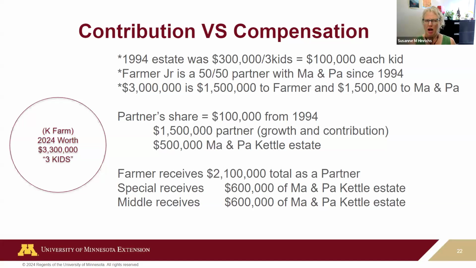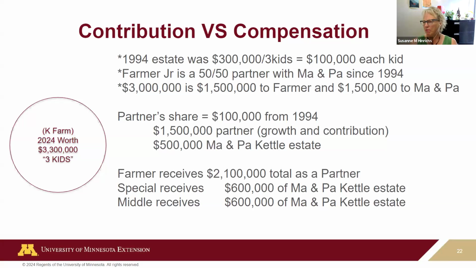It could be that Ma and Pa have owned land someplace other than what Farmer Jr. has been involved in. Maybe they're going to have inheritance be in that land. Or maybe they decide that they're going to do insurance policies that would be worth that much. I mean, there's quite a few ways that you could think about funding that. And that would be just an example of how you might be able to think about this.